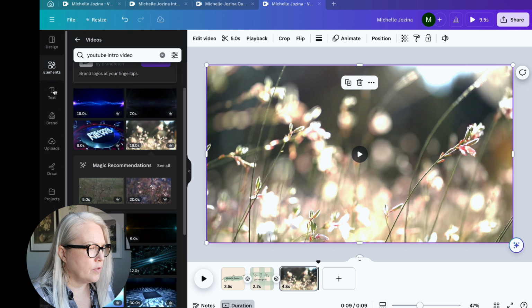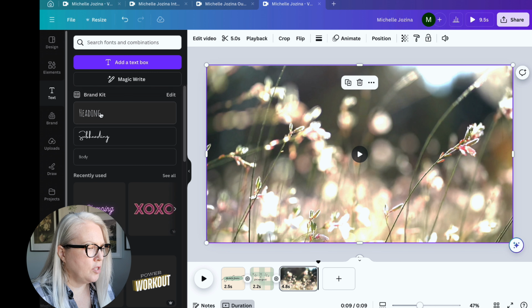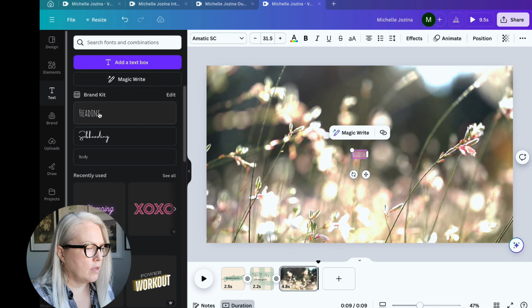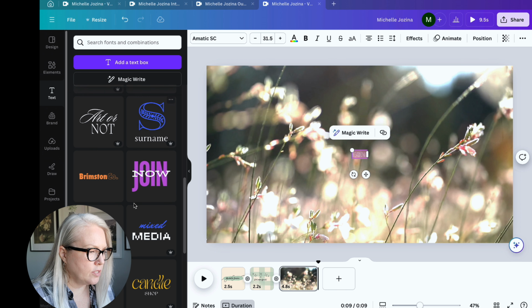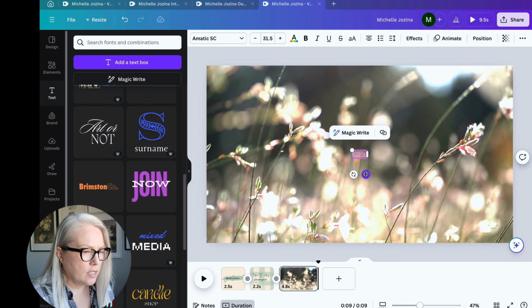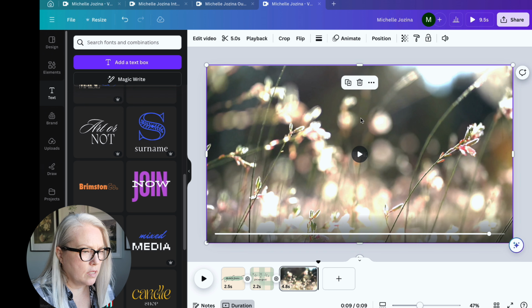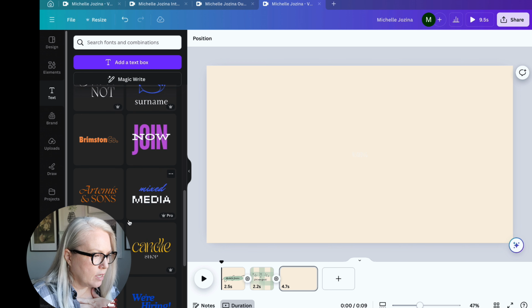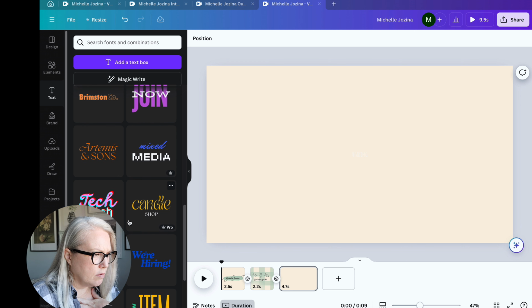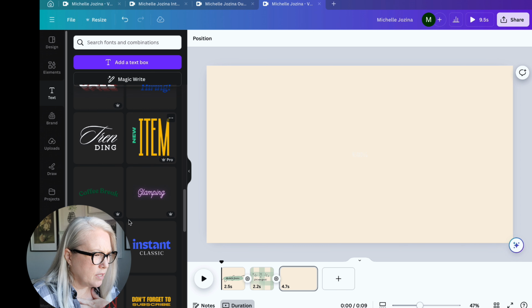Okay, then we want to add a font to it. So what we want to do is go to text. Then you would just click on one of your, I mean, there's a lot of combinations here. Let's do a combination. Let's delete this one. Let's pick a fun combination and we'll add something from here.